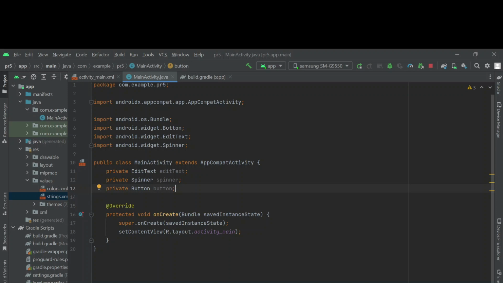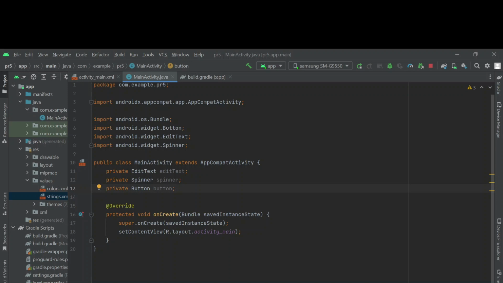Text view is actually like a label. So there is nothing actually you can pick up from the text view, but edit text, spinner, and button. Edit text is where you're going to write the data, so you can fetch that information. Spinner is where you have to create your drop down list where you'll have the values, so you can fill that value. And button is where you have to click. So these are the things that you need to initialize first. Once this is done, whatever you're going to use is going to be done over here.